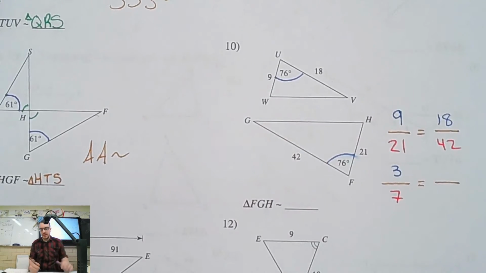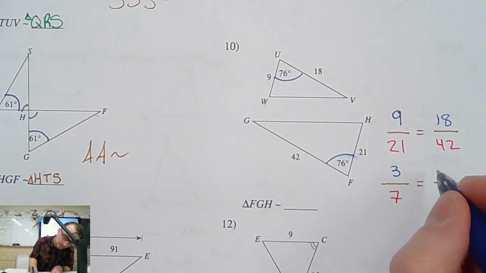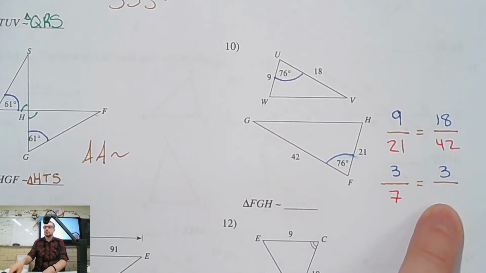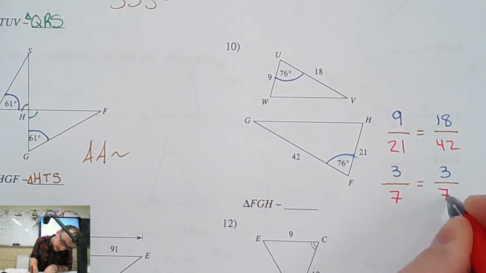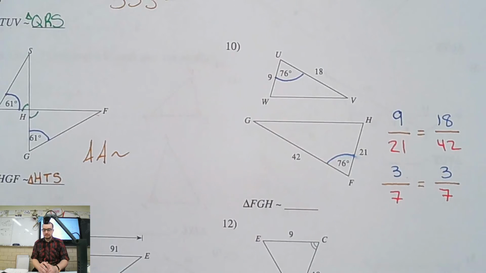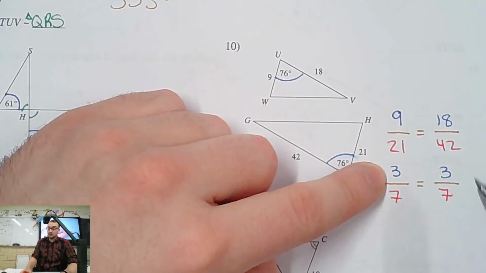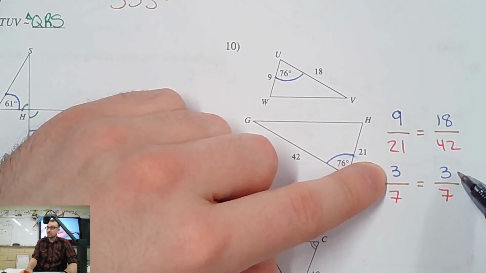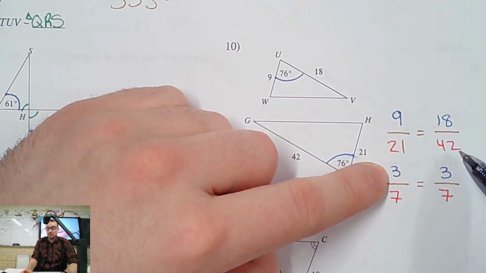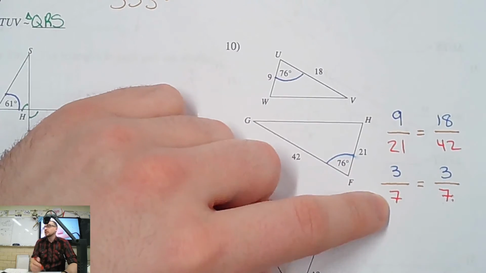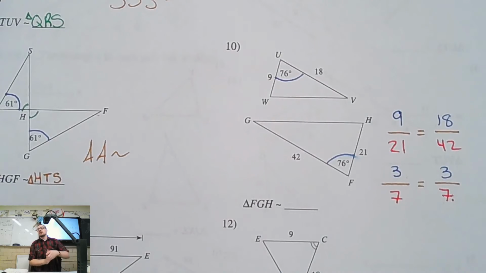Now, if they were to be the same, what would you have to divide 18 by to get 3? 6, right? So you should have to divide the bottom by 6. What's 42 divided by 6? 7, right? You could divide it by 3 and then divide it by 2. That'd work. We just did it all in one go. Since I know this is as simple as you can get, if they're the same, then that'll be a 3 and that'll be a 7. So how do I make that a 3? Divide by 6, right? But I have to do it top and bottom. When I divide this by 6, do I also get 7? Yeah, I do. Checks out. You feeling better about that method?